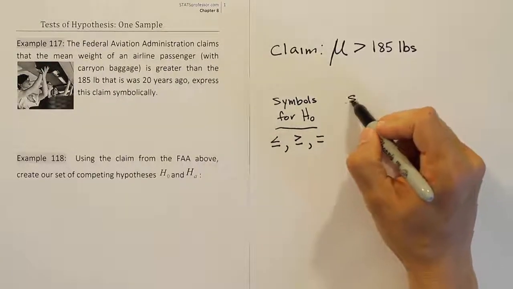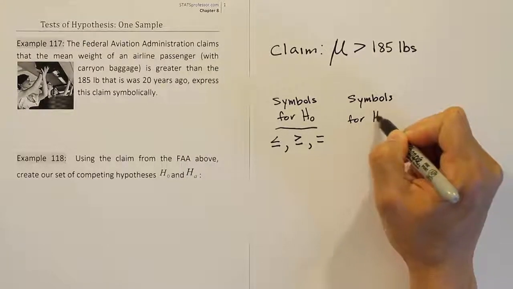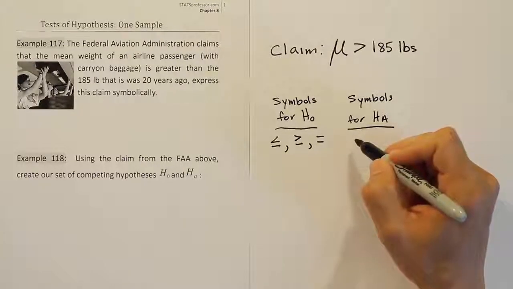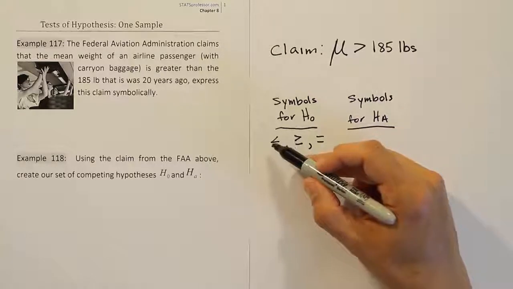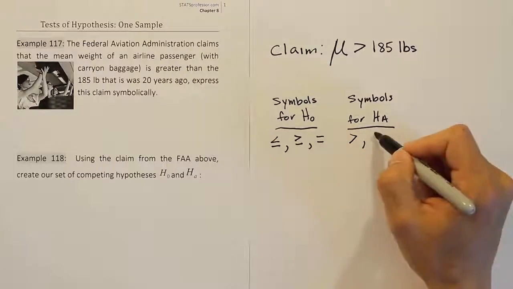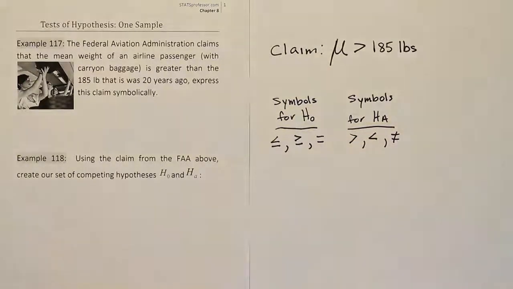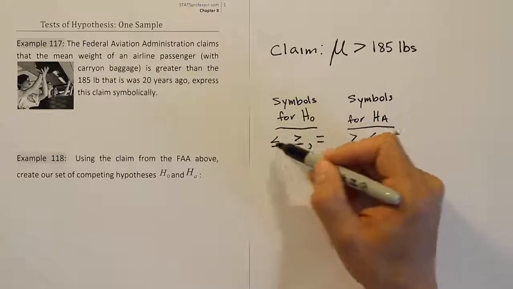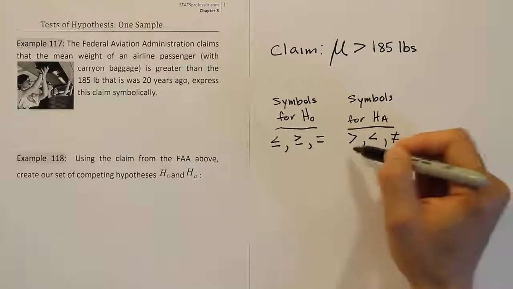And then let's put next to that symbols for the alternative hypothesis, HA. The symbols that it can have, and I'm actually going to pair them up because these hypotheses come in pairs. So when this is less than or equal to, this is greater than. When this is greater than or equal to, this is less than. And when this is equal to, the other one is not equal to. All right, and so what you'll notice here is that H0 always has some kind of an equal sign in it, right? And HA never has an equal sign, right? And that's basically the pattern here.